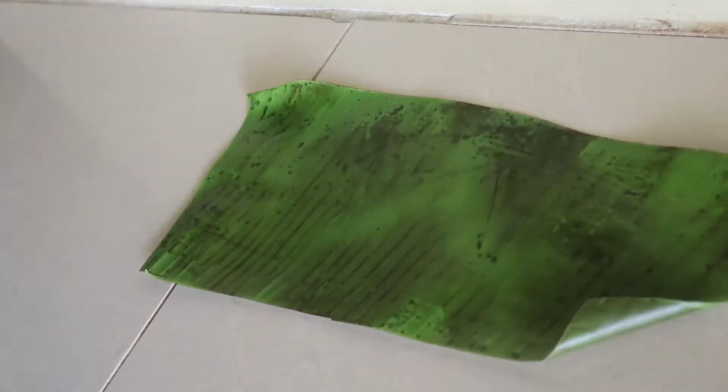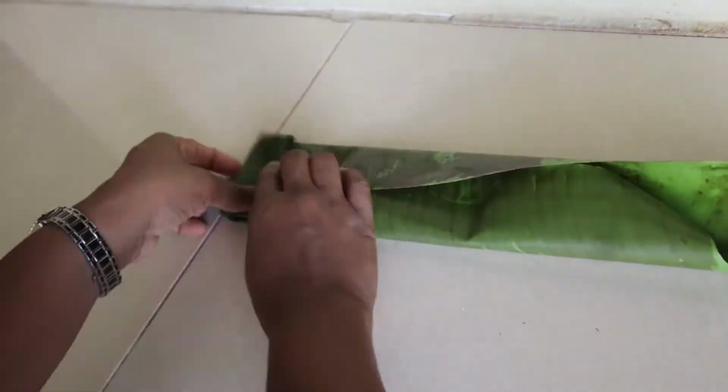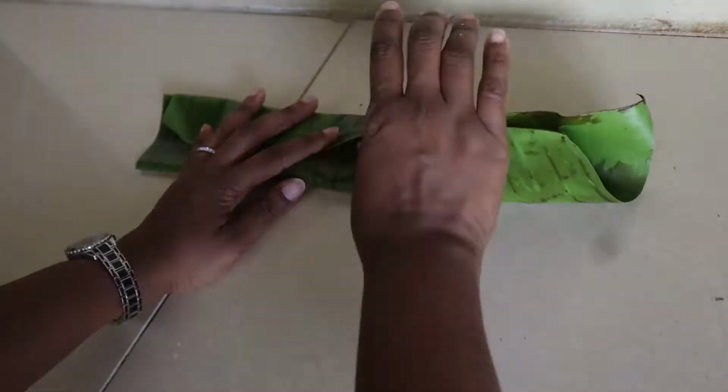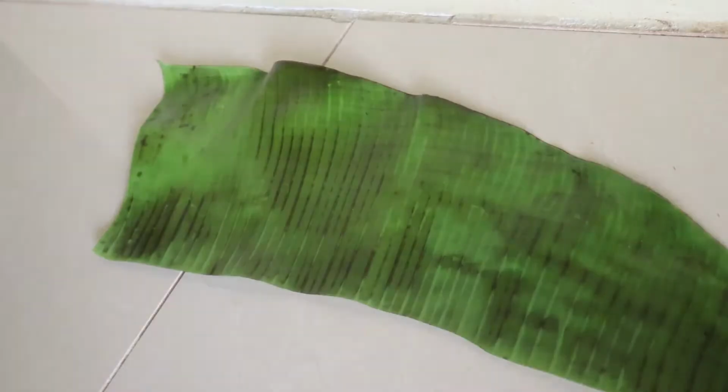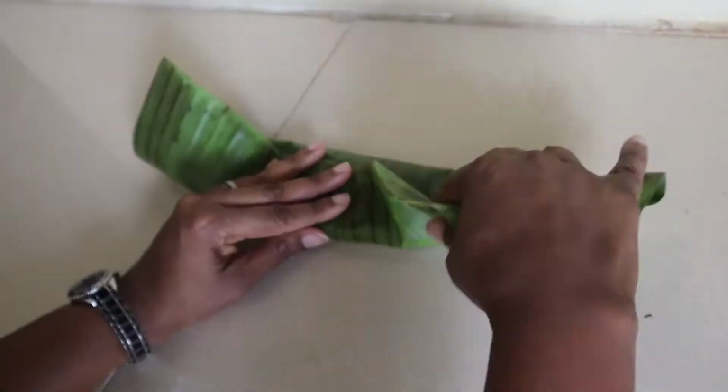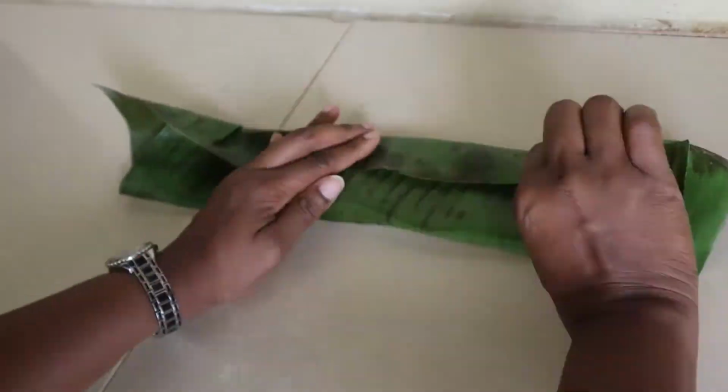Here I have some banana leaves that I have parched on the stove, and I am putting in one pot spoon. I guess my best estimate would be half a cup of the Ducana mixture, and I'm wrapping it up in the banana leaf.